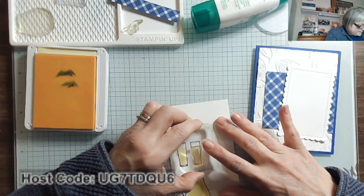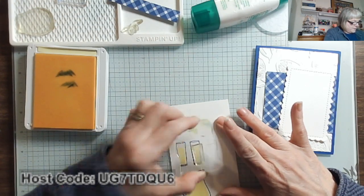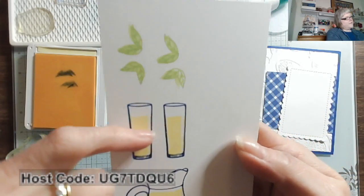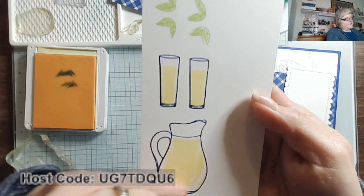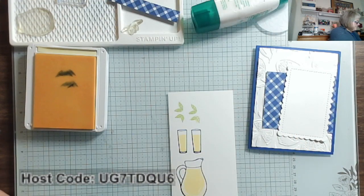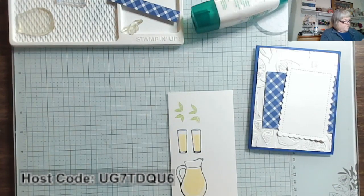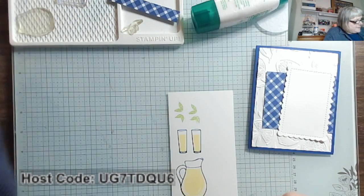Ooh! I got some blueberry bushel on my stamp pad, the corner, the block head. What I really like, if you can see it, you've got kind of the sunlight reflecting on the glasses. So much fun. All right. Well, I will take care of that later. Oh, goodness, that's terrible. Okay, now we also are going to have some lemons.